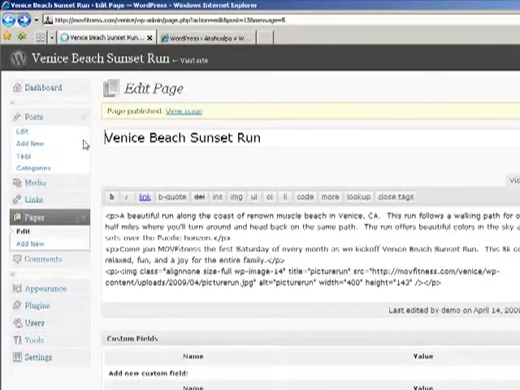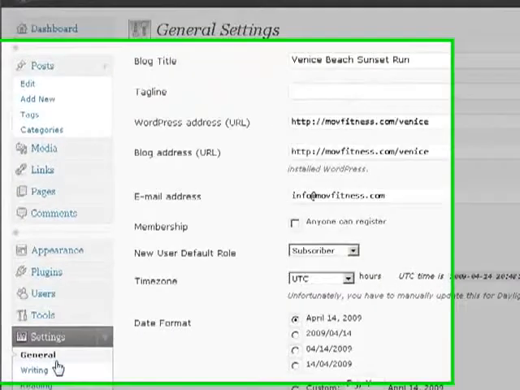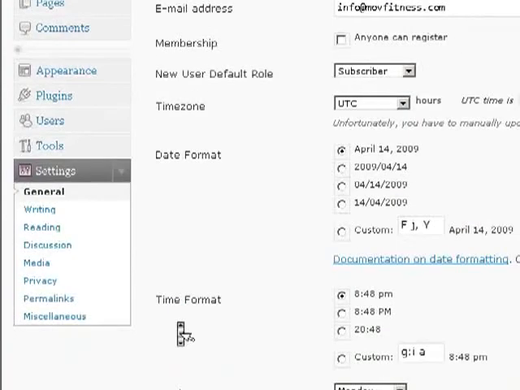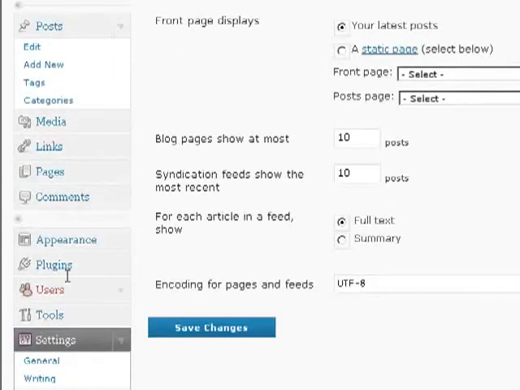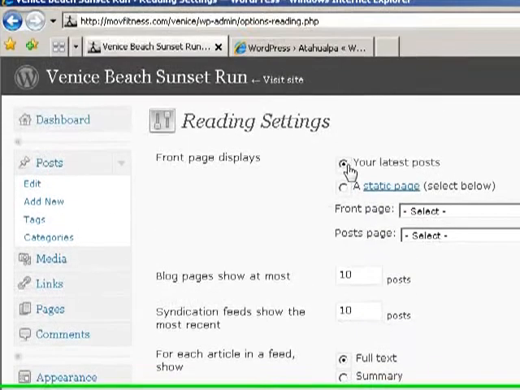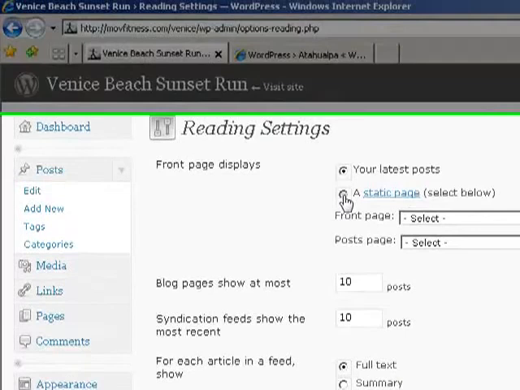to our dashboard, and now let's click on Settings. In the settings, we're going to click on Reading. And in the reading, we don't want our latest post to show up because this is more of a content management website as opposed to a blog. So we're going to click on a static page.